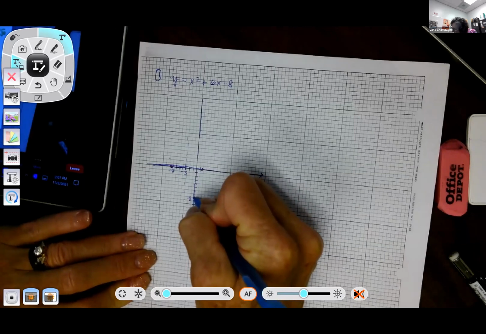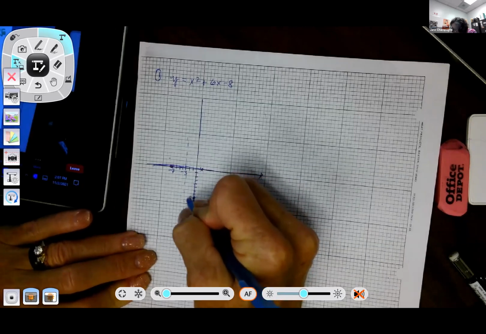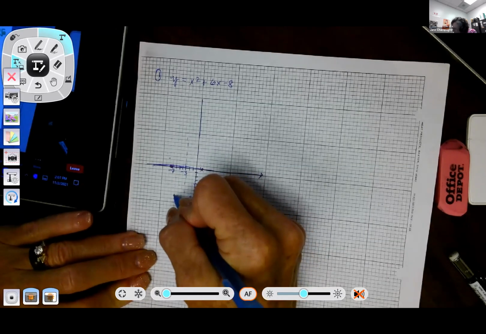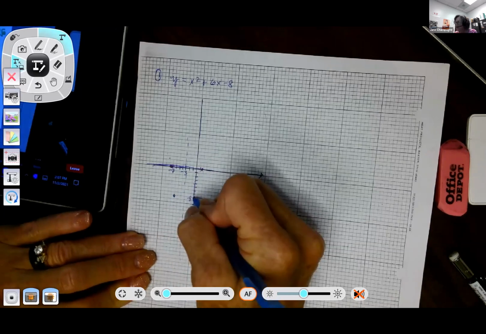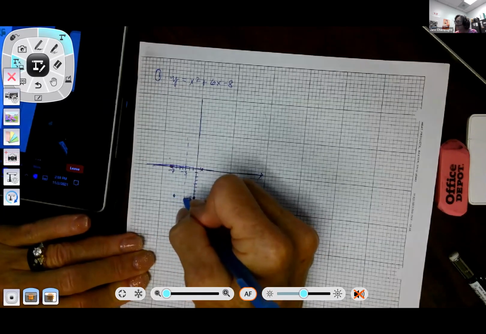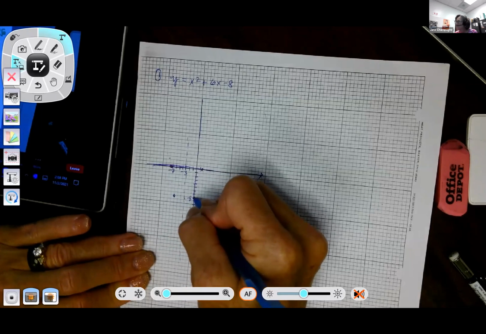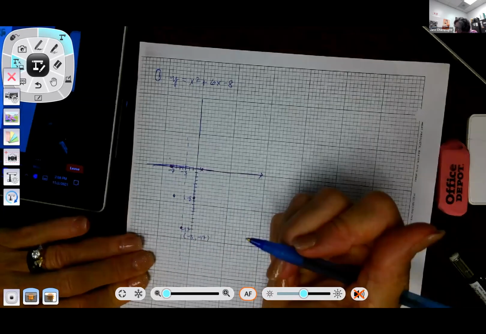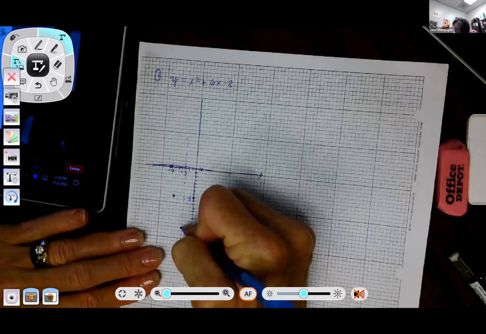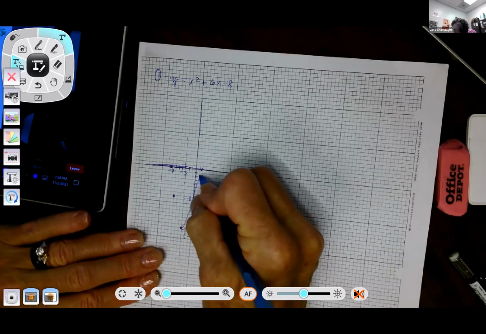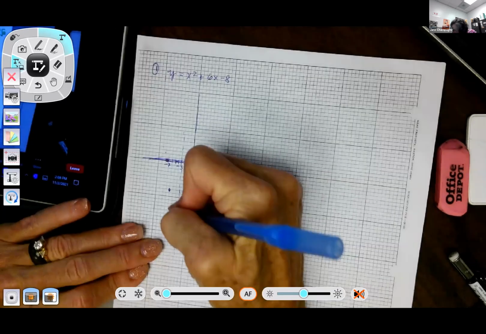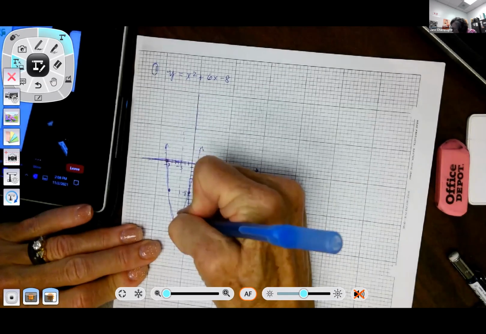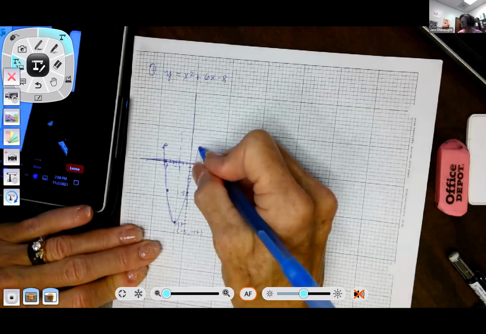One thing we also get from that y-intercept and the axis of symmetry is there's another point over here that is the mirror image of that y-intercept around the axis, right? This is 3 units from the axis in this direction, so there's going to be a point 3 units from the axis in the other direction. So then you can draw in your parabola through those points. Of course, in XYZ, you'll have some parabola tool that you can use. It's a little bit easier. But that's that one.